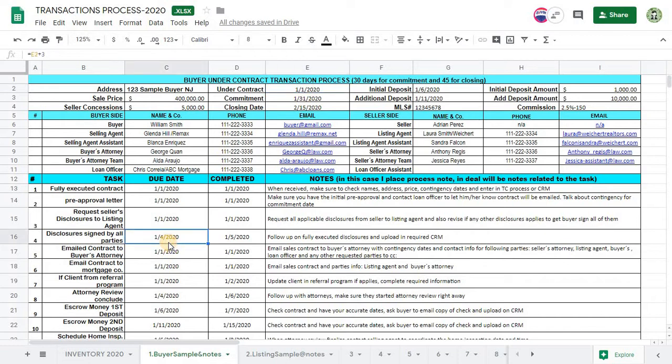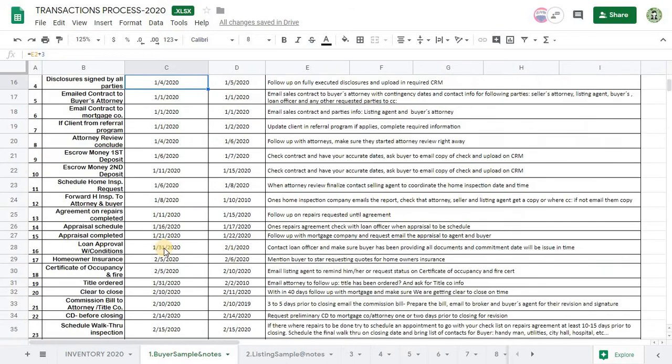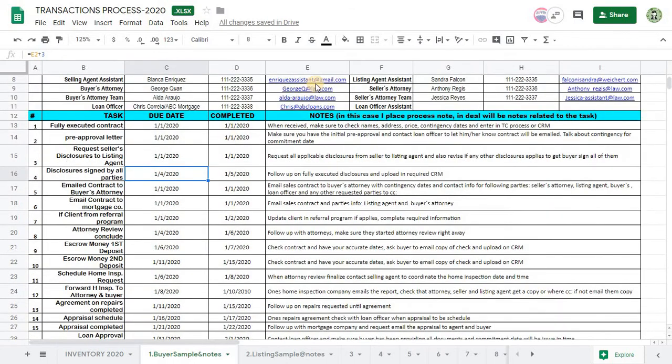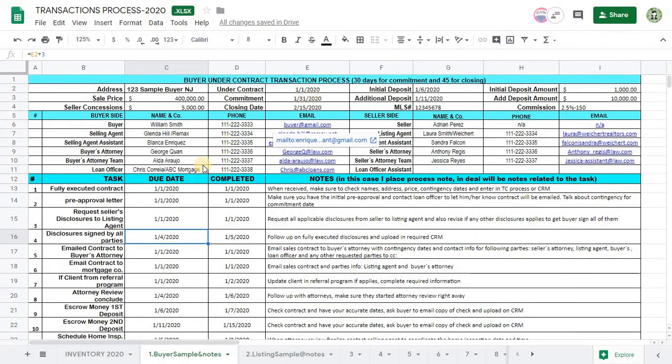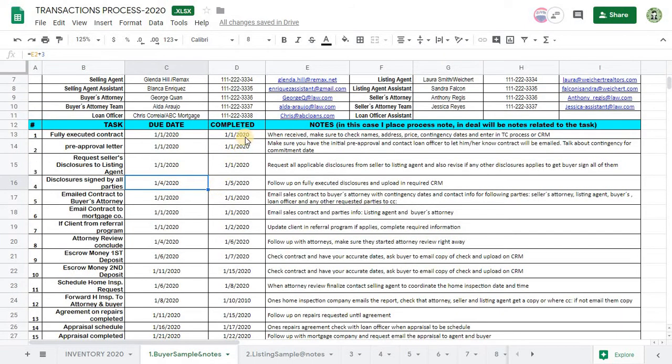But disclosure signed by all parties is going to take around 3 days to have all signed, and it's going to be contract day plus those 3 days. So due day is basically based on under contract day, and completed days when we had it actually completed.